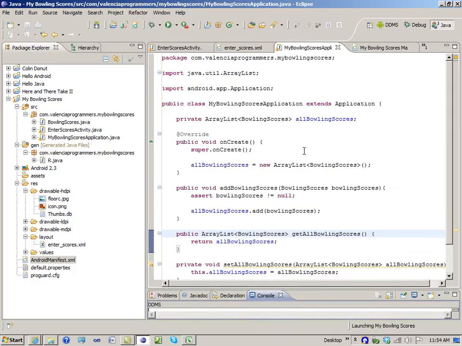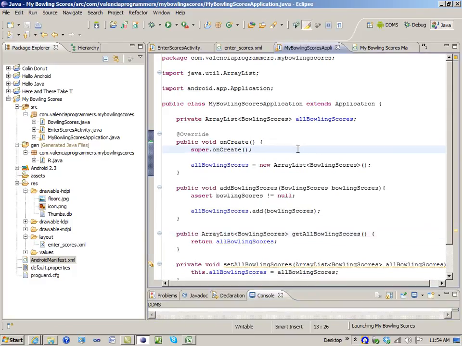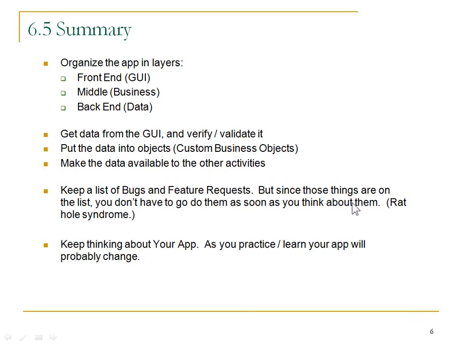Okay, let's look at a summary of what we did in this segment. So our objective in this segment was to get the user's data from the front end. We are starting now to look at the application in terms of its layers. The front end is the user interface where we put up the text edit objects and so on, and we talk to it.